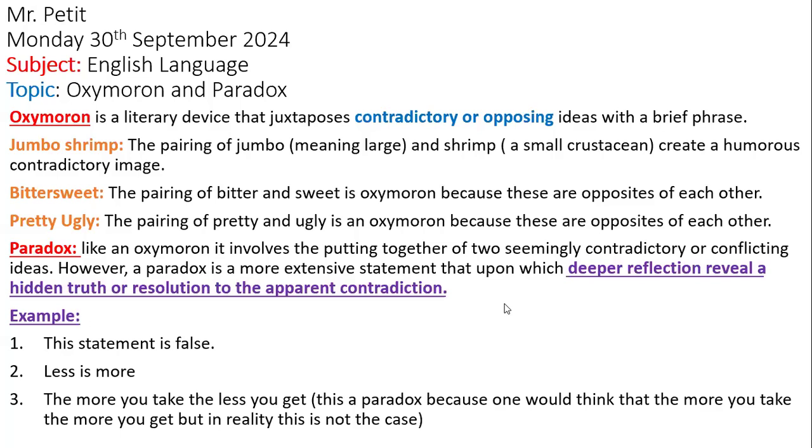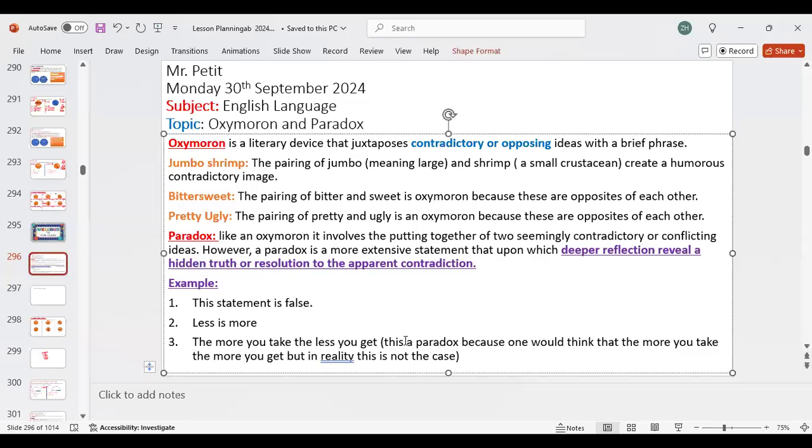All right. Number 3 should have: this is a paradox. I have this a paradox. Thank you. This is a paradox. Okay, quickly take a picture of this and send it to me because I have to move on to the great exercise. Yes, Cleveland.